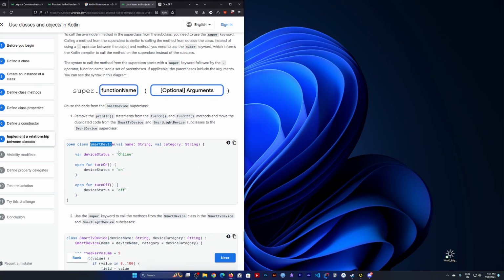Smart device is our superclass. This has turn on, turn off. Device status on, off. Device status on and off.